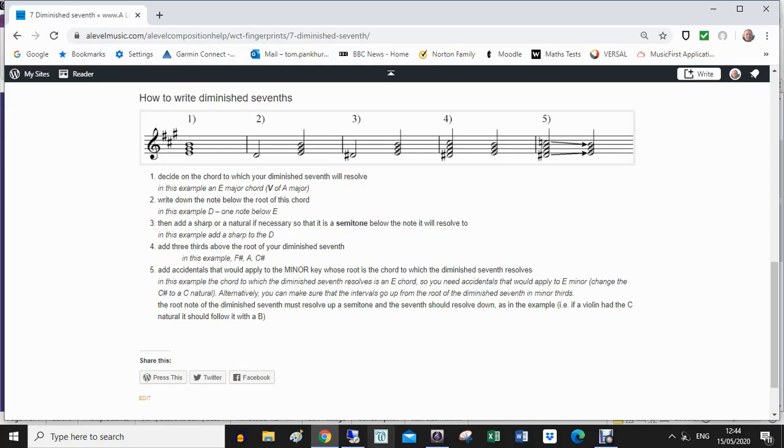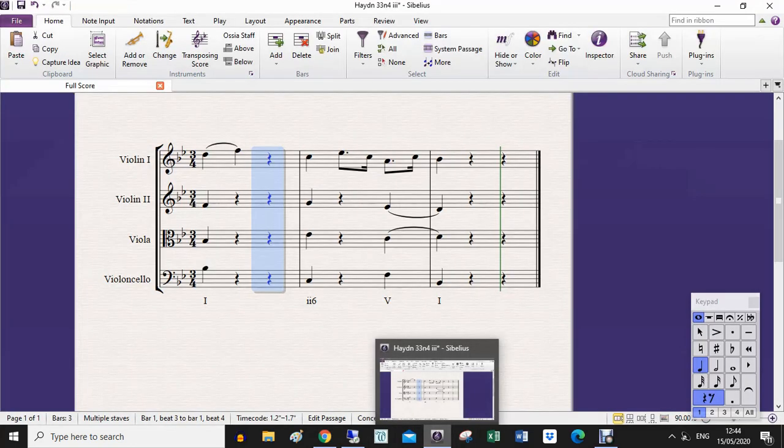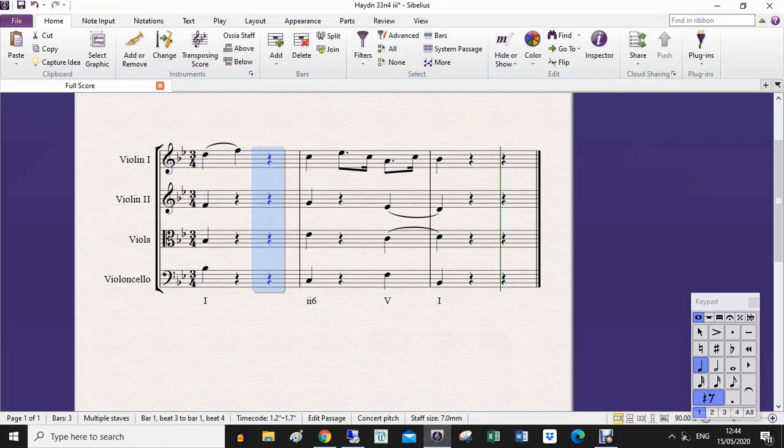Okay, so we need to do the same thing back in our composition. So we're going on to a C chord. So first of all, we put the note below the root of that chord, which is a B flat. But we want it to be a semitone below, so we need to change that to a B natural. And now I'm going to do what I think is always really helpful in this sort of situation, which is to pop all the notes in the cello part, and then we can see where we're going to put them in a minute. So let's pop the thirds on.